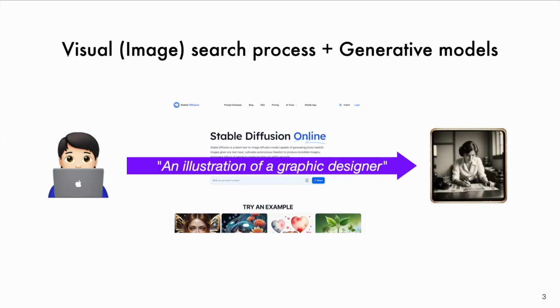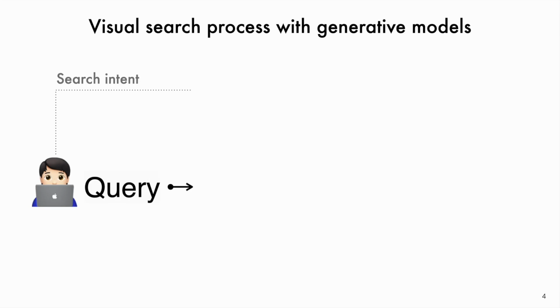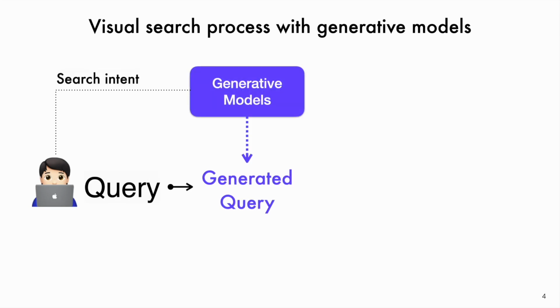With the generative models, graphic designers can now directly generate the image without exploring or searching for references. However, since the generation cost cannot be ignored, the fully generation-based visual search process could be inefficient. In this background, our research team pondered on how the generative models could aid in expressing the designer's image search intents in this process instead of directly generating their output.